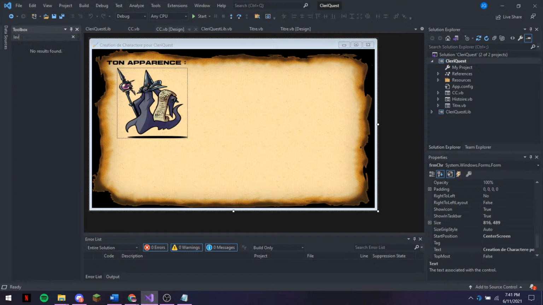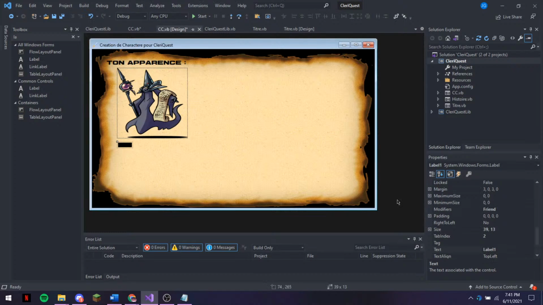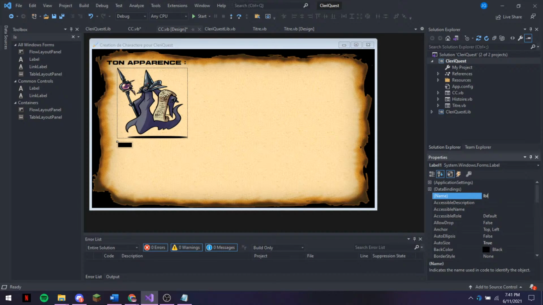And we're gonna need a decent amount of labels here. Okay. We want our player name.